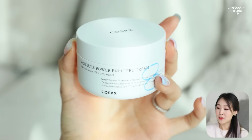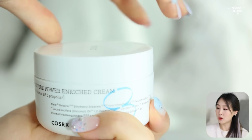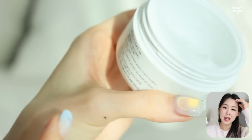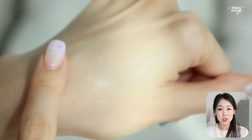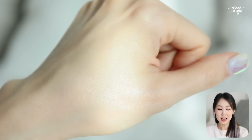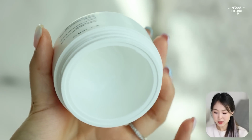I'm gonna keep going. The CosRx Moisture Power Enriched Cream, Pro Vitamin B5 and Propolis is beautiful. It's got propolis extract, panthenol, and coconut oil, dimethicone. It's got vinyl dimethicone, which is not a really bad dimethicone. I believe it's something that they produce to actually help the product to be moisturizing on the skin. So anyways, it's a really beautiful cream that is so easy to apply and so light and blendable and doesn't just disappear. It's not oily or greasy. Basically, we went through one empty of this because Oppa loved this so much this year. I wish that it came in one of their tubes though, because it's just a lot easier to use.